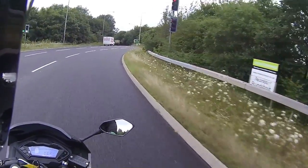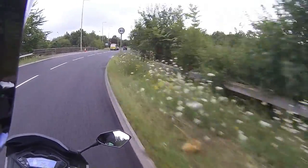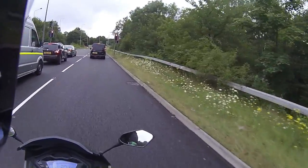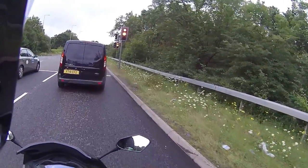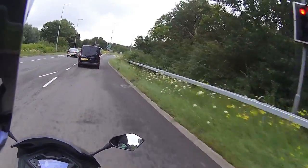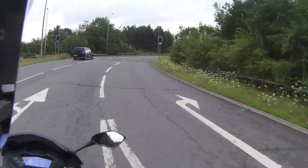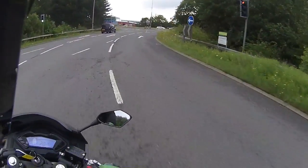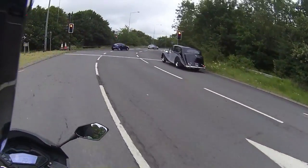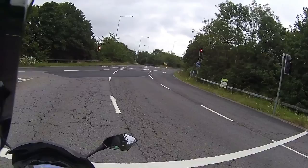Now obviously the engines on these do loosen up. Any bike, the engine gets looser the more you ride it. But as we always say, run the engine in. Nice steady 40 to 45 for your first set of mileage until you have a service. Now obviously the service regime has changed on all bikes. It used to be 311, first service, 932, second service, and then obviously you work it up, it's 3000K, which is 2485, and then every 3000K. But they have changed the service schedules on these, so it's now 500 miles, and then I believe 3000 miles. So there's a lot longer between first and second services.